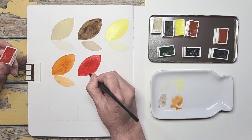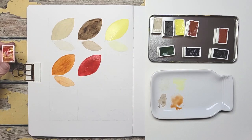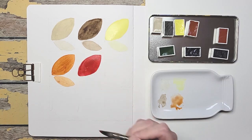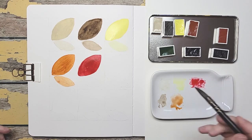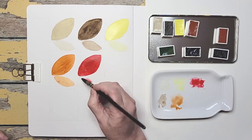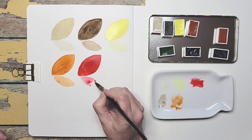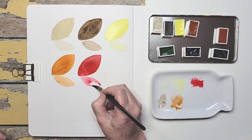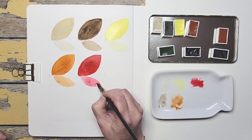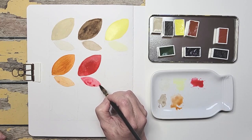Look at the juiciness of this color. This is amazing. What are you thinking? Is it going to show that metallicness when it dries? I sure hope so. Okay, I'm going to dip into some water. That's very pretty. It's very kind of pinkish for this lightest tone. This would be a great color for peonies or roses.